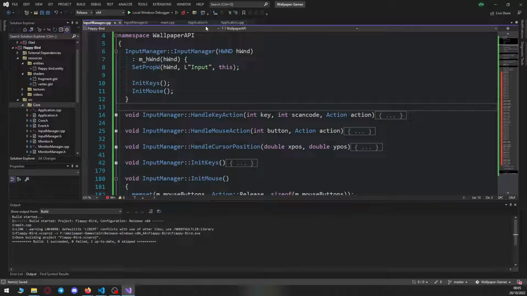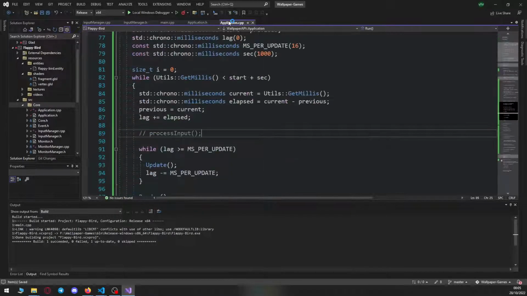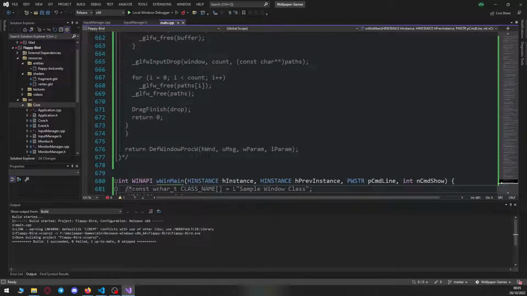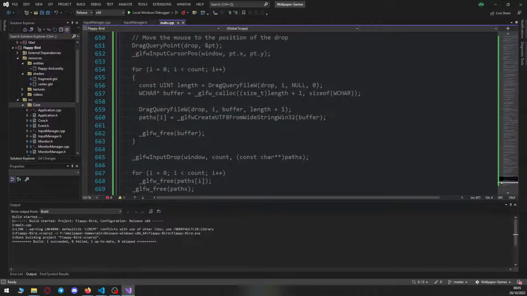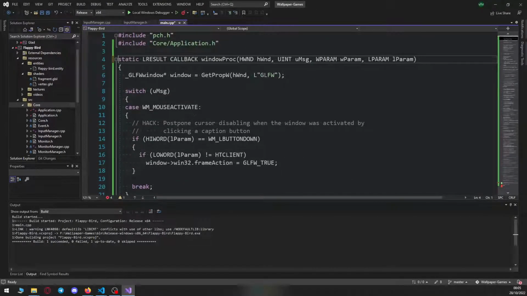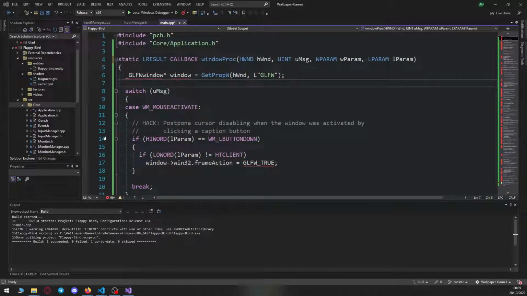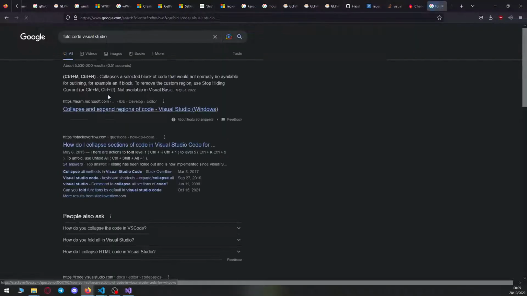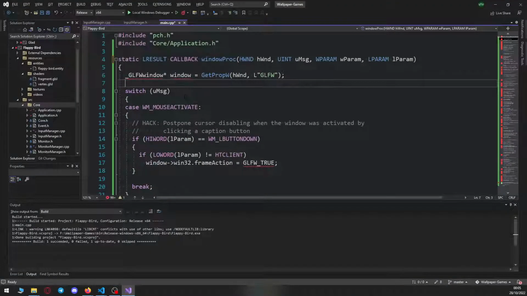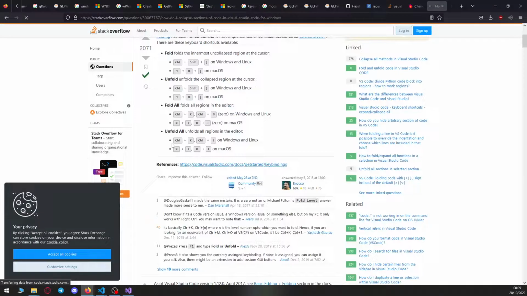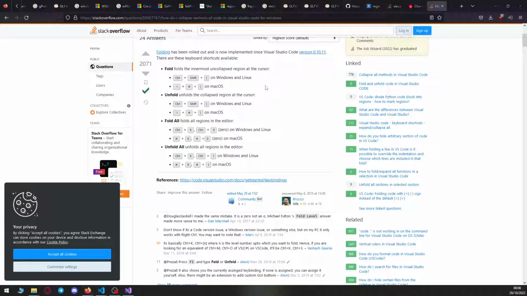Let's see. You're not working in the application, or we're working outside of it. So, is there any way? Fold, dual, Control M, Control H. Control Shift.